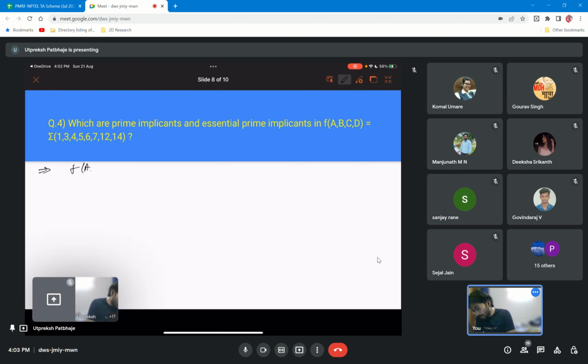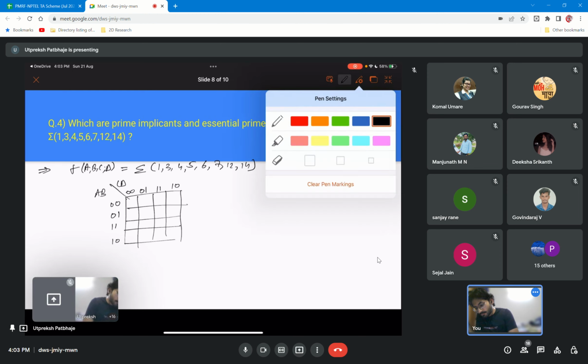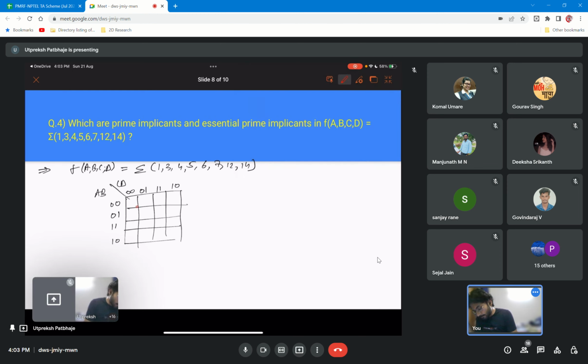Okay, so I will solve it here. 3, 4, 5, 6, 7, 12, 14. If the definitions are clear to you guys, I think this will be easy. So just attempt it and let me know the number of essential prime implicants. I can be wrong also, so if you get something, just let me know, even if that is different.